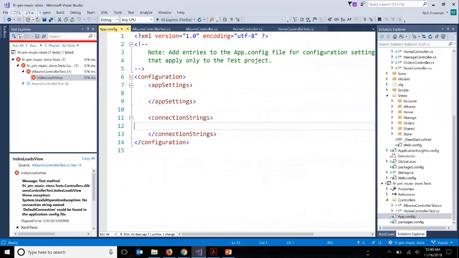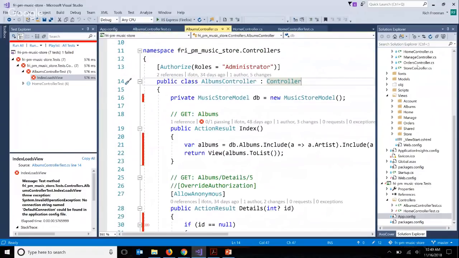But the issue becomes then, we don't have a true unit test in this case. If our controller is connecting to the database, it's now running integration testing between our web project and our database. The whole idea of unit testing is we're trying to divorce the database from the unit tests temporarily. So to do this, we're going to have to refactor or rewrite some of the code here because this automatic database connection that happens every time our controller runs, we no longer want that to happen.